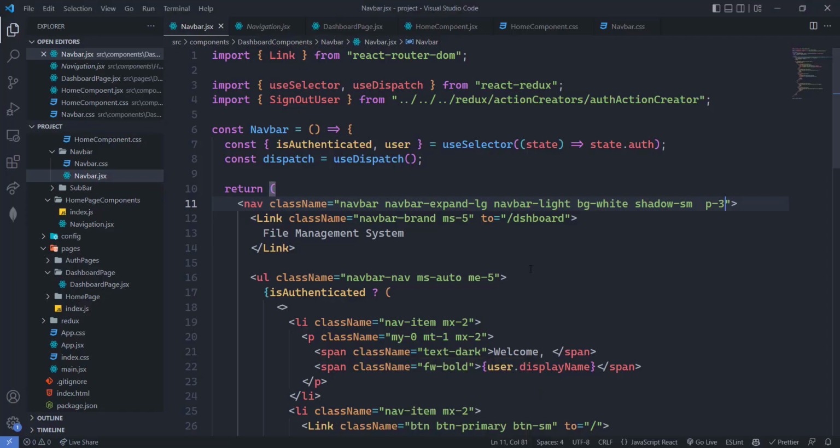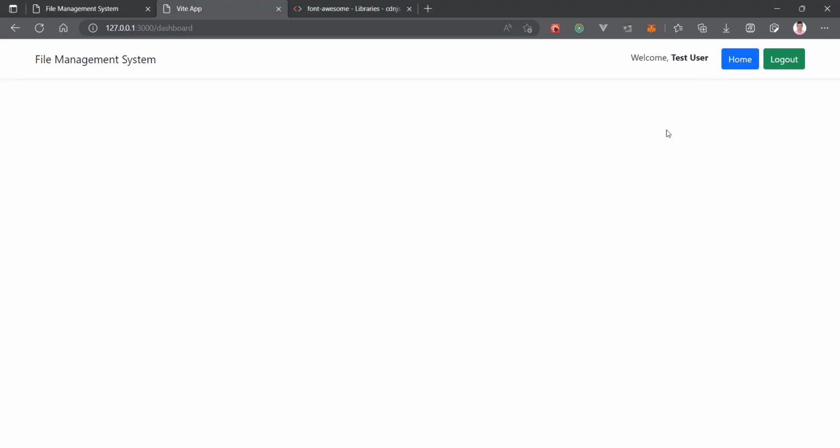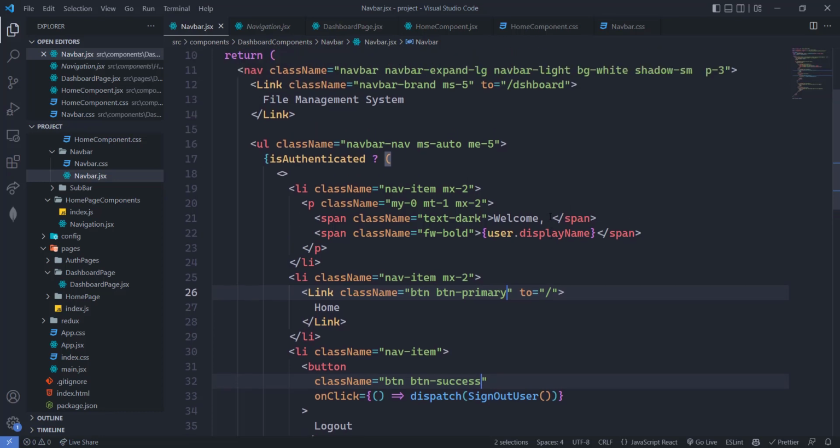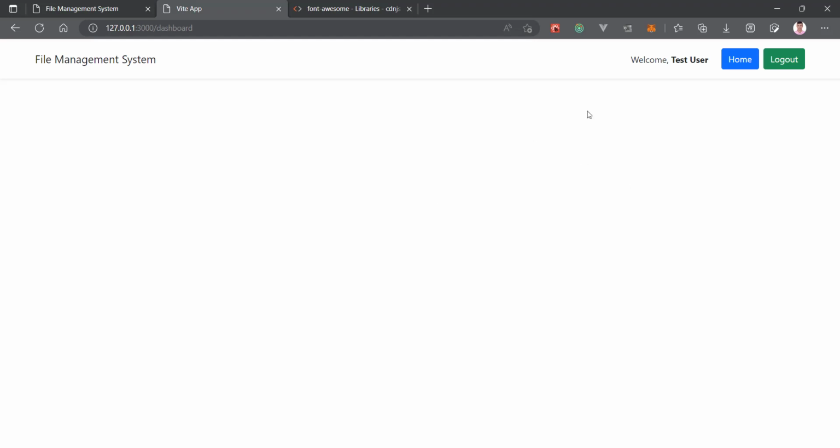Now let's add the button. In the button, the button small will not be there. Just remove this, just save this. Now you can see that we have this type of button, and here we have m-0 and let it be margin top 2. So now it is in the center. This is looking very good. So from the home we can go to the dashboard. So we are done with this navigation bar.